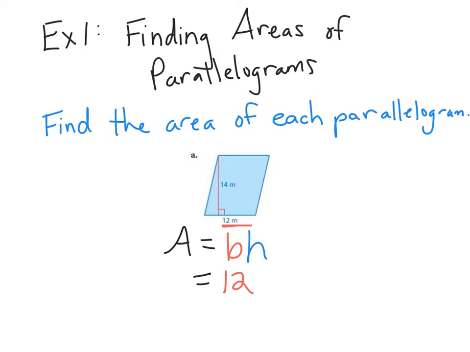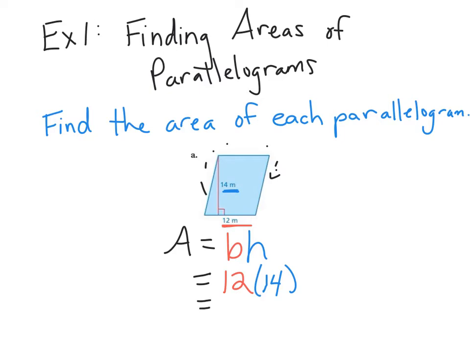And then we can see that the height here is 14 meters, because that is the line that goes perpendicular, or straight up or straight down, from a corner to its opposite side. And if you could visualize or picture that if we were to take this little triangle off and move it around and drop it in over here, we would be able to complete our rectangle. So that's our height of 14 meters, and we're going to put that in with some kind of multiplication sign, because we can't put just 12 and 14 next to each other without anything.